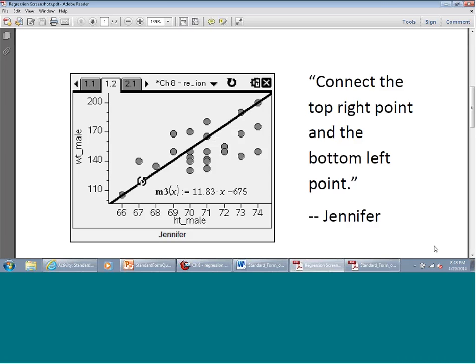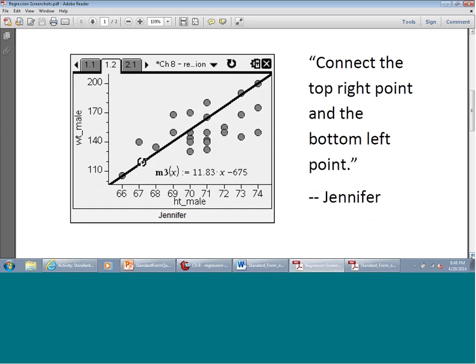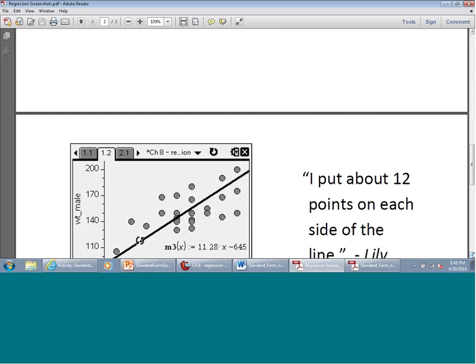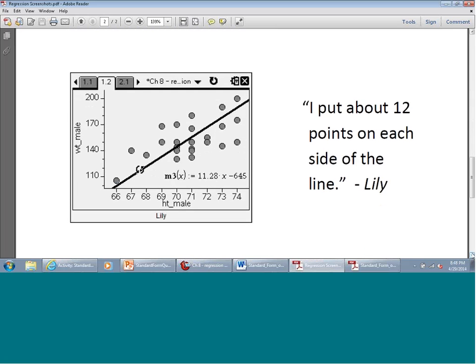And so then if you scroll down a little more, I had one more student I wanted to show you. She had something interesting. So Lily put it here, and I thought it was a good, interesting reasoning: about the same number of points on each side, which isn't necessarily always true with a regression line, but it's something to think about. It was interesting how the student thought, well, that makes sense. It just put an equal number of points on each side.